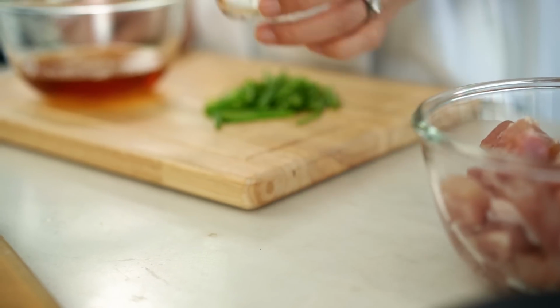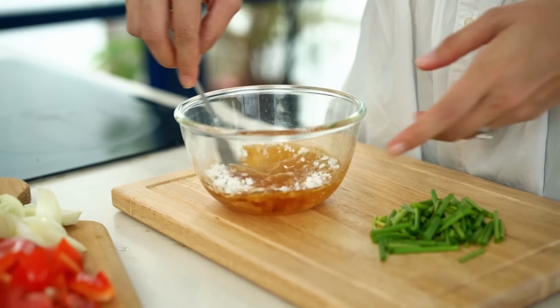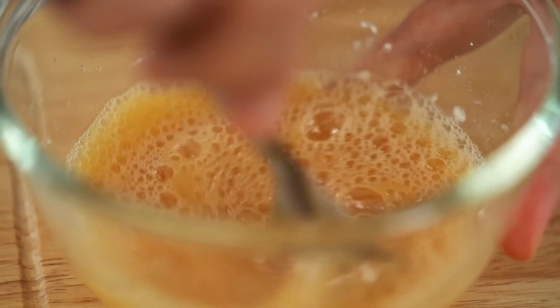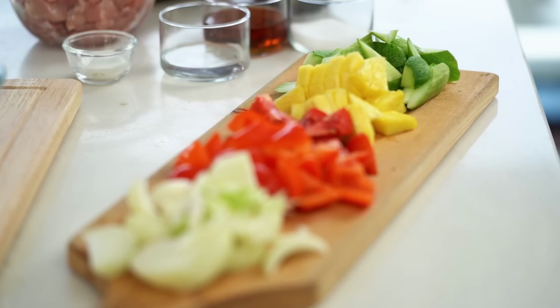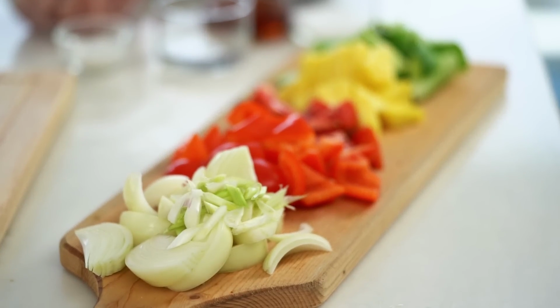and some cornstarch. I'm going to put the cornstarch straight into my sauce here rather than mixing it with some water because I don't want to add any extra liquid. I can just dissolve it into this. Okay, and that's it. And this is what your bench top should look like before you start to stir fry. Everything organized, all your vegetables chopped, ready to go before you start cranking the heat.